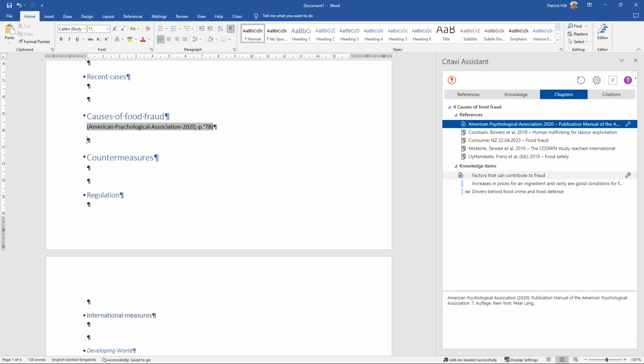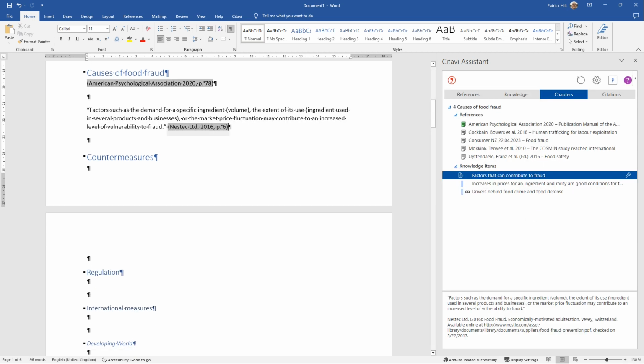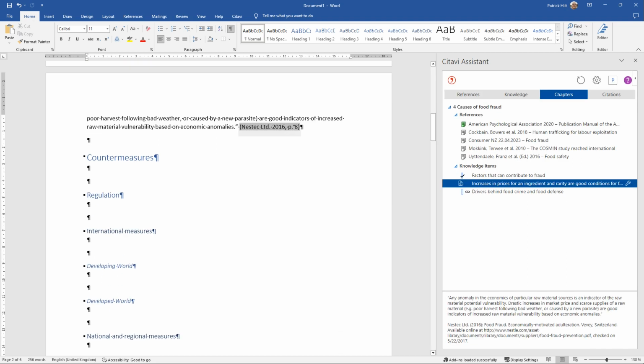Now let's insert direct quotation, same thing, double click, insert it with the source automatically behind. Another one, and here as well, and I can even click here on this link symbol and it takes me into Citavi Web.